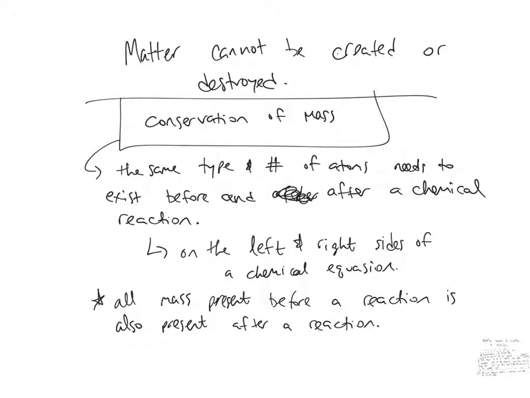And then we got to this idea of conservation of mass, right? We learned in physics that matter cannot be created or destroyed. That totally stands here for chemistry, and we use this idea as the foundation for balancing our chemical reactions and making sure that we are not gaining or losing matter on either end of a chemical reaction, because we can't. We see that all mass present before a reaction is also present after a reaction. Even if it looks like we lose some, it might have just gone off as a gas and been something else. But if we carefully tracked everything, all the mass should still be there.